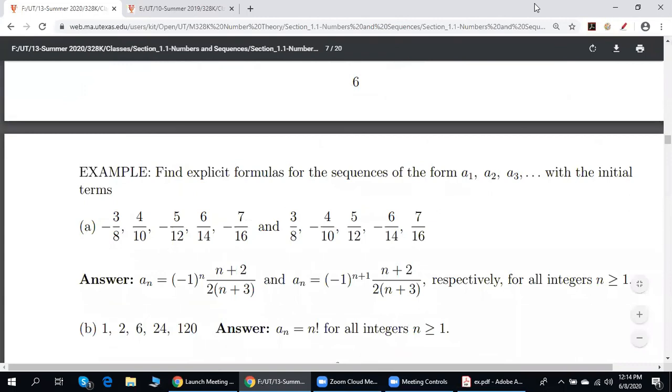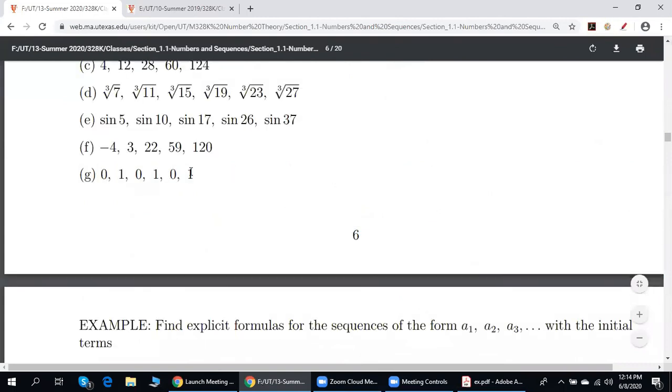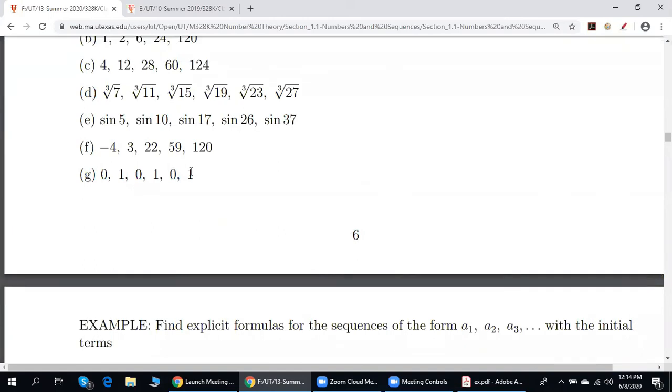Now, a last question. 0, 1, 0, 1, 0, 1 looks so simple, but how to come up with a formula? Anybody? I found one, sir. Okay, yes. I've noticed that it's a very periodic kind of sequence where it just alternates between two forms. And when I think of periodic, I think of trigonometric sine and cosine. So we compare 0, 1, 0, 1, 0, 1 with sine or cosine.